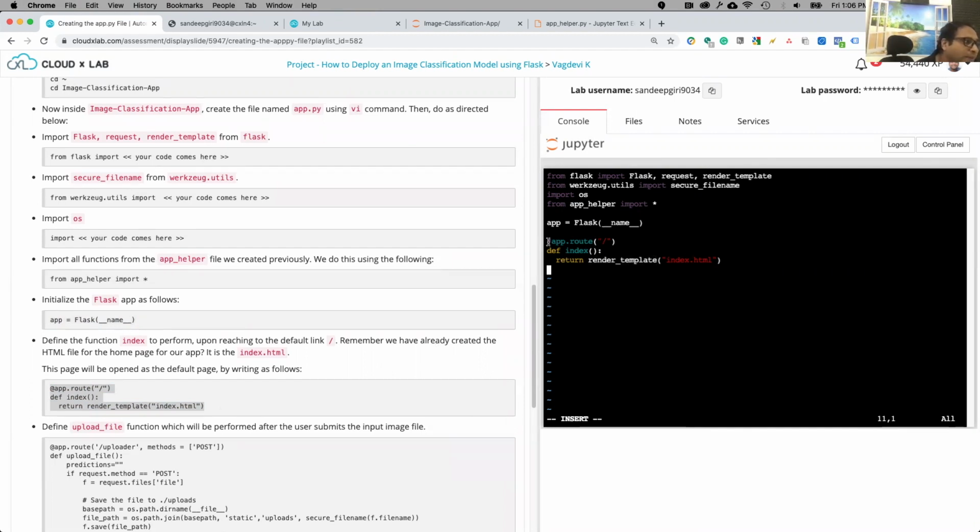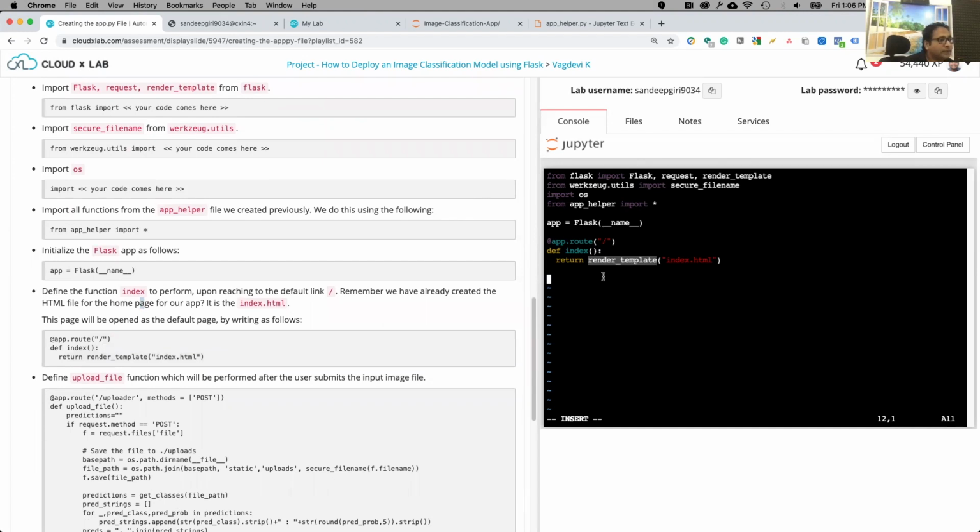Here we are saying app.route slash, meaning when the user hits slash, this function will be called. This function returns the result of render_template on index.html. It'll find the templates folder and serve index.html from there, automatically.